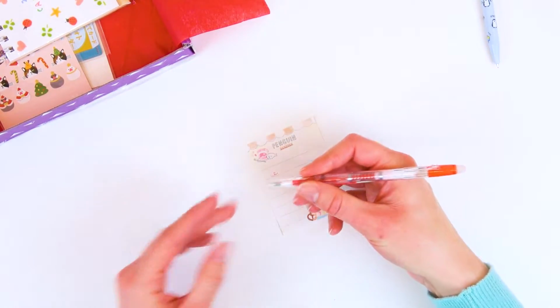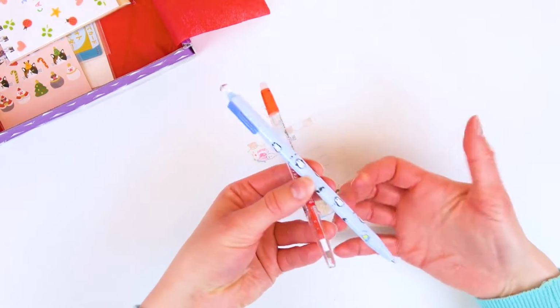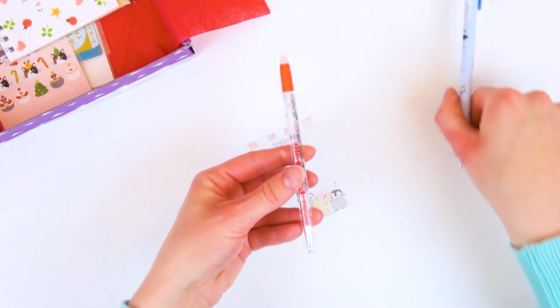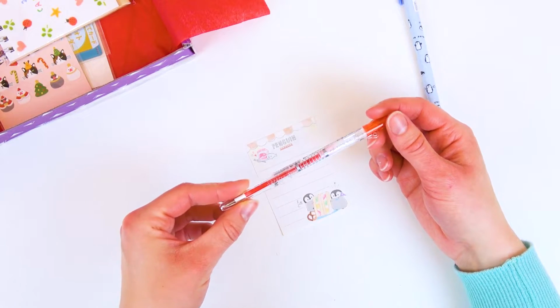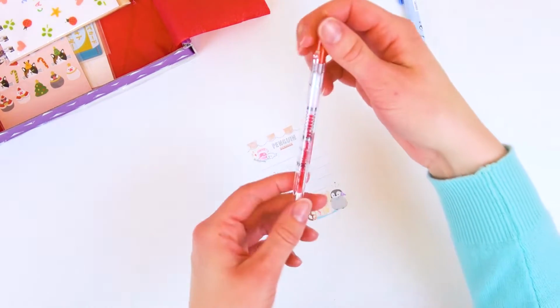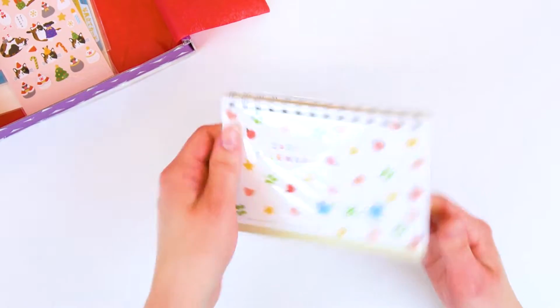But it's so slim. You can see this is a standard width, at least, like the grip you get. This one is so short and skinny. It's unlike anything I've seen. Wow, that's so cool. And next, whoa, a 2021 calendar.